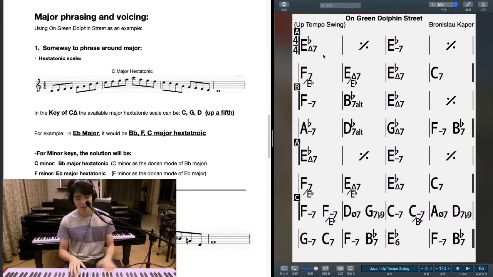But for jazz standards, sometimes keep it simple, but make a very melodic line using this. It actually sounds awesome. For me, I would try to use these major hexatonic scales when it is available, when I feel like this is the sound I want.